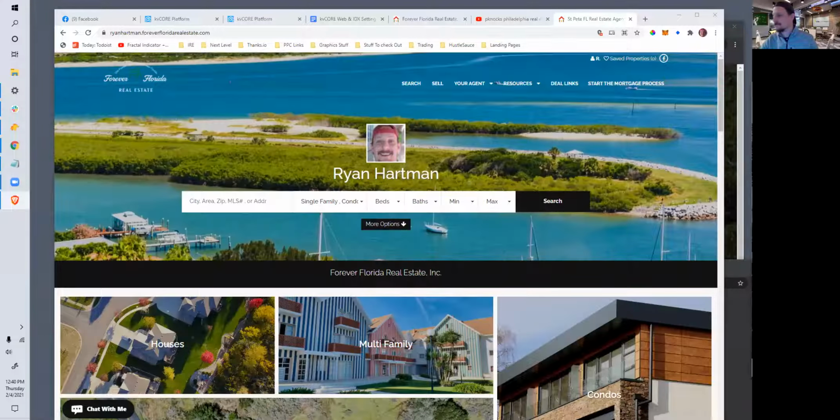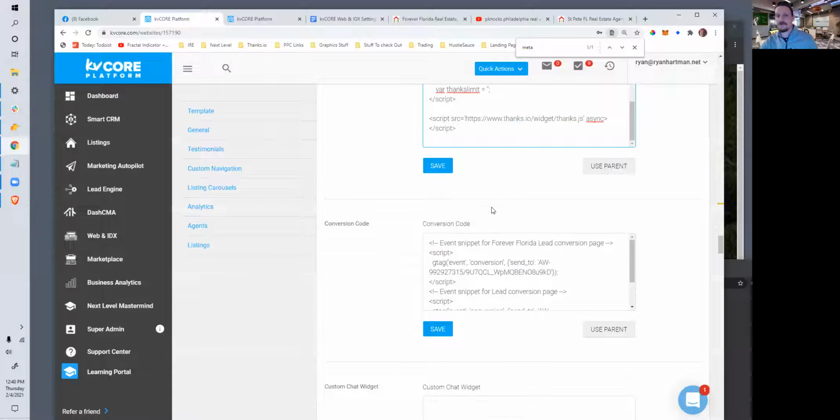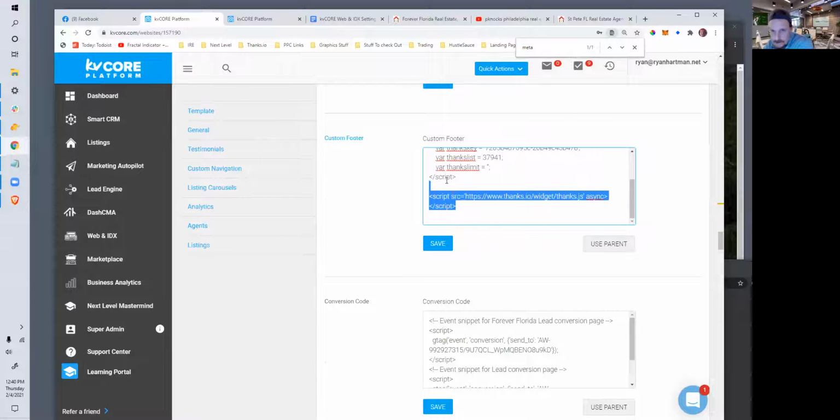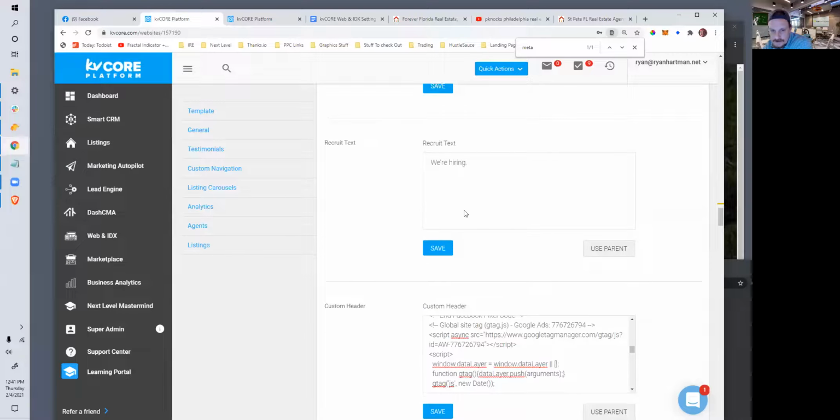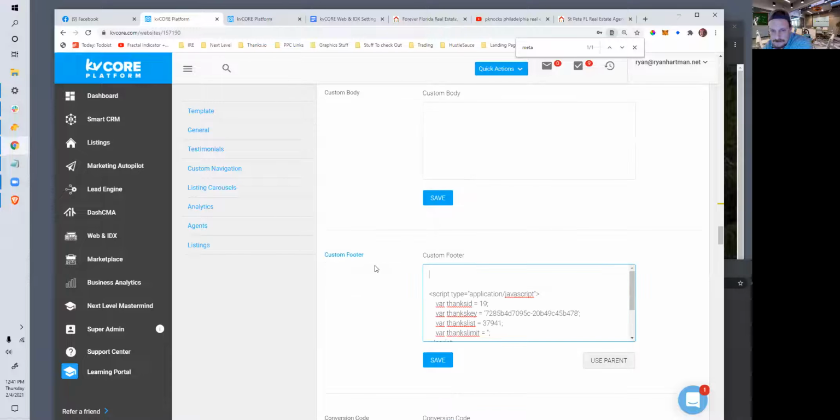That's just an example of a script. I wouldn't worry too much about it right now, but we'll do some other content about that in the future. So does it show anything at the very bottom of your site, or is that just a pop-up you triggered? Yeah, so by putting the script in there, whatever the script behavior is will take over. That's an important distinction. I could have easily put this in the header if I wanted to, or in the body.